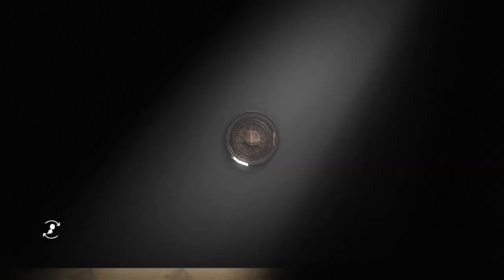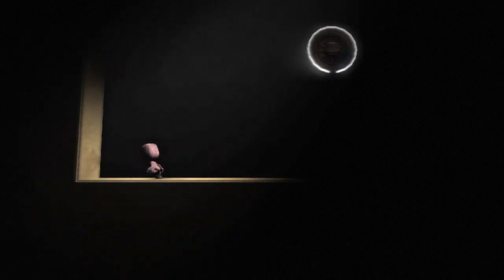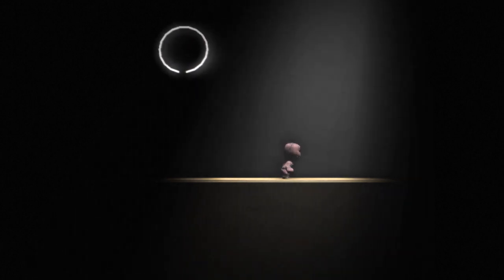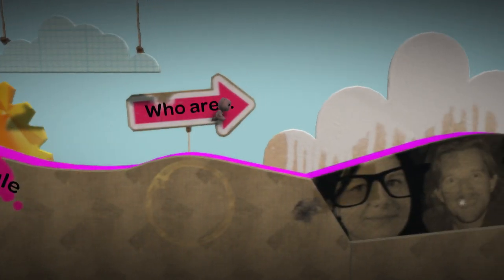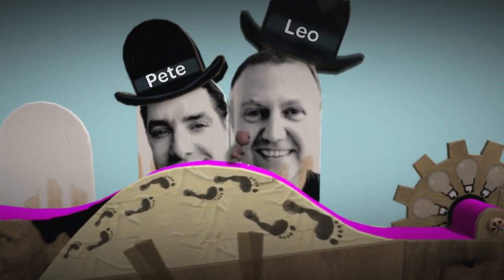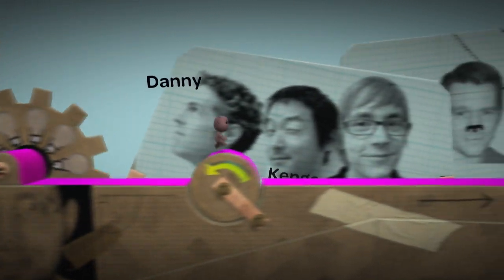On the little big planet, you're a little sack person. This one is you. Oh, bless. You're quite a cute one. Now, to move around, use the left stick. Just push it a little for dainty tippy toes, or push it all the way to run like your sacking depends upon it. And don't forget your three J's. Jump, jump, jump. Give the action button a short, sharp press for a small hop, or hold it down for a huge, bouncy leap. On you go.